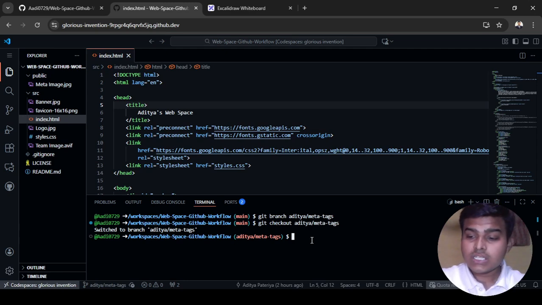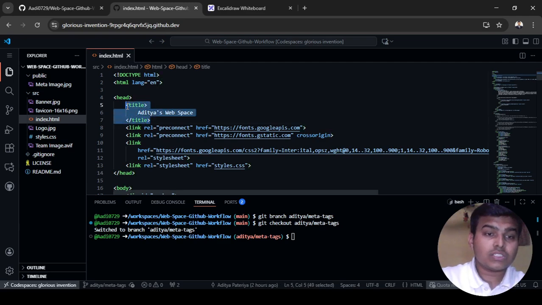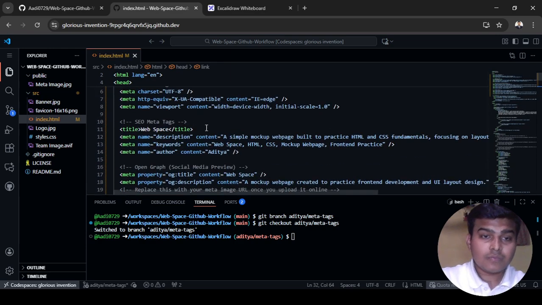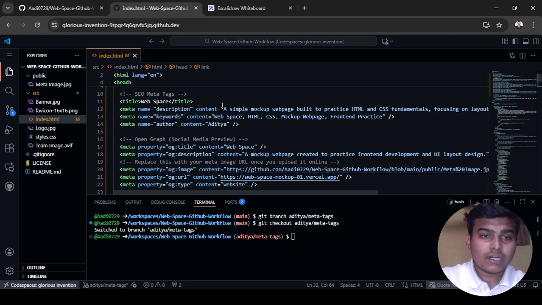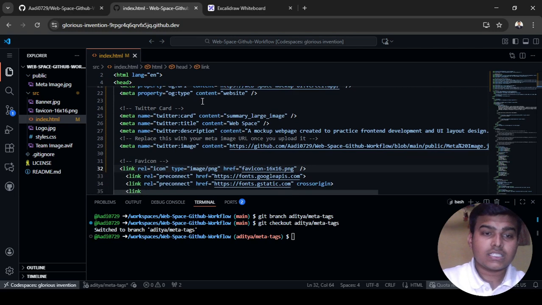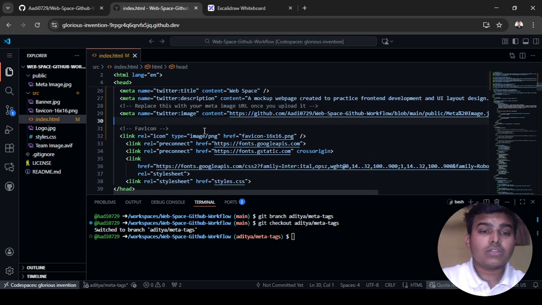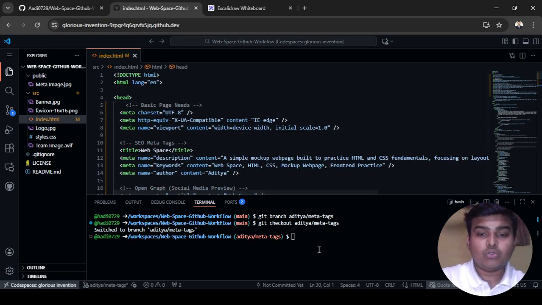Now we are simply going to make the changes in this particular file. What changes I am going to do is simply remove this particular title from here and add the meta tags in this. This meta text contains this title as well as the OG title, the Open Graph title itself, and whatever preview will be seen on Twitter or any social media handle will be shown by these images I have inserted here. And yes, a favicon is also inserted. So these are the changes I am going to make here.